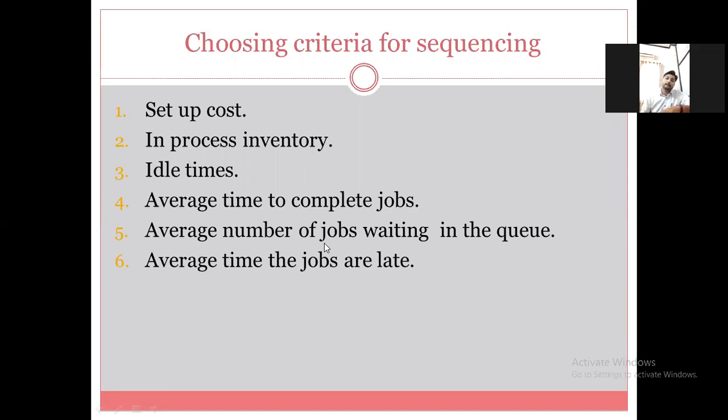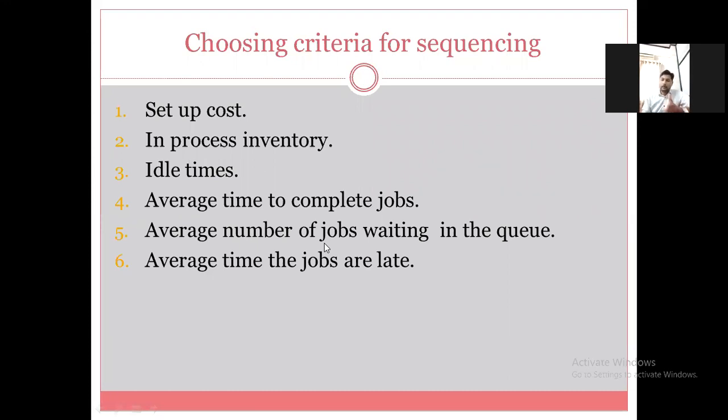Then the third thing is idle time. So how much idle time? Let us consider that one process is completed at one workstation, but the job is not received from the previous workstation. That much time will be considered as idle time for the machine and for the worker or employee who is working at that particular workstation.